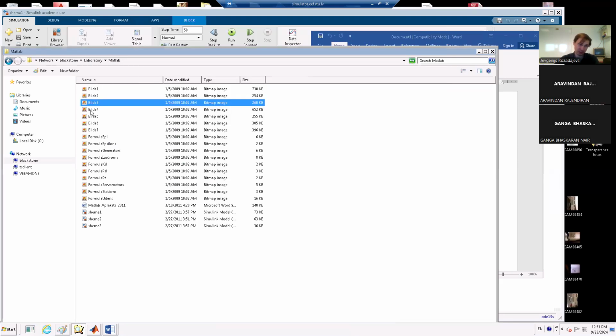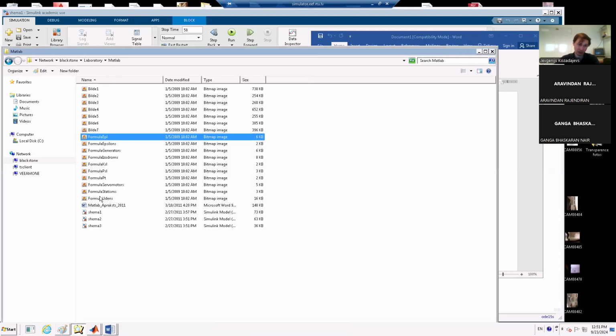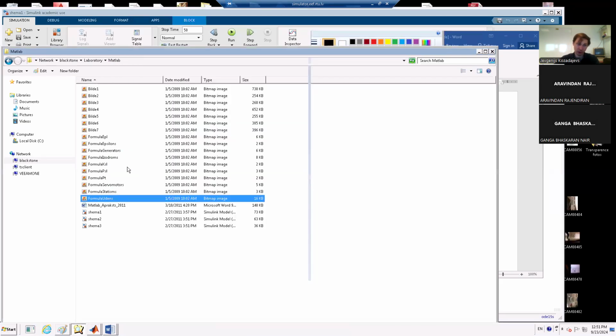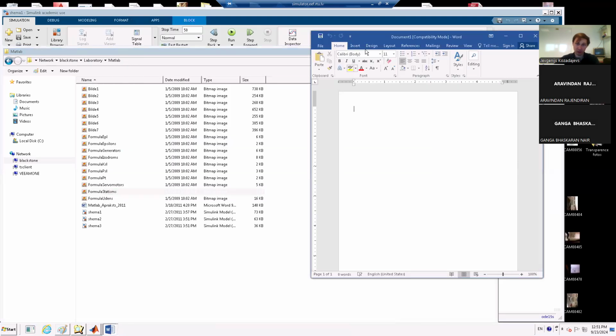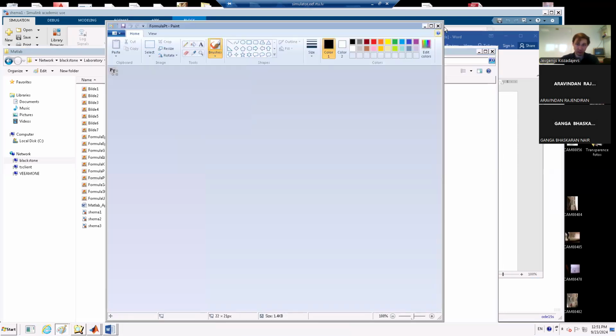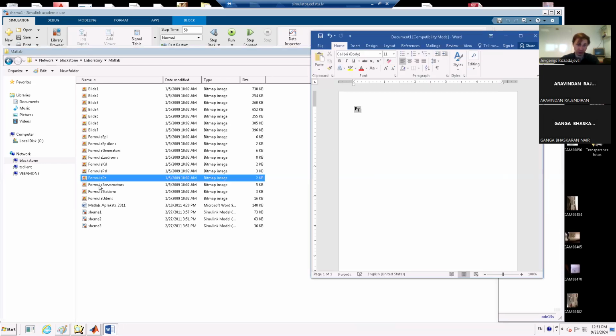Okay, next. This is the first one. Let's see. This is water. I need to import. Is it possible to make such a move? Yes, it is possible in this version.